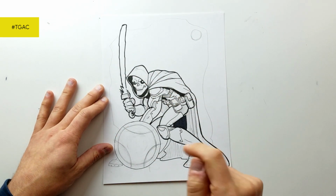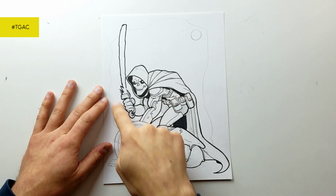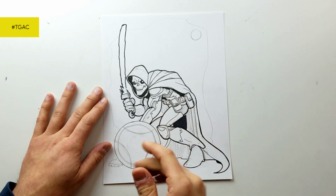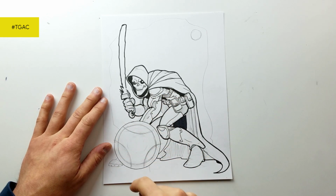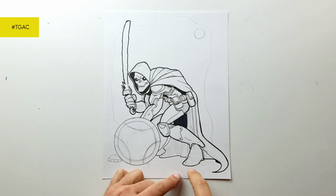This moon anchored it, pulled it right back up to the top, and then I just put this rough border around here. So I'm going to add some contrast to this and fill out the page a bit more. This whole back is just going to go black. The moon is going to stay white. I put some details in on his shield. There's too many different versions of his shield, so I'm just going to go with the very simple T-ish shape with the other circle.